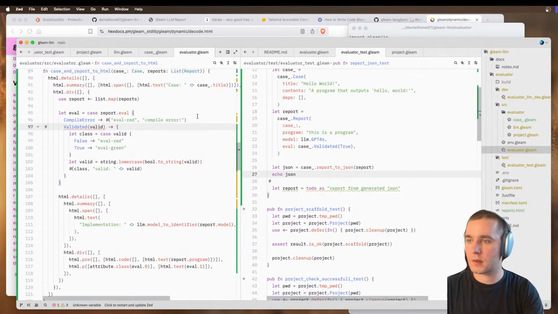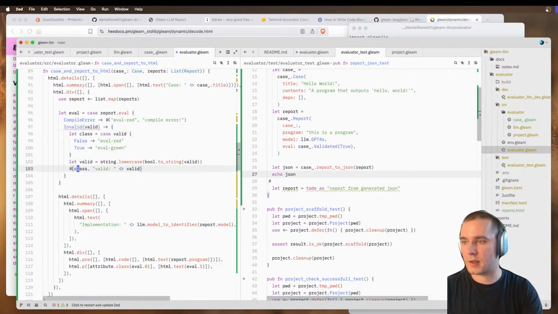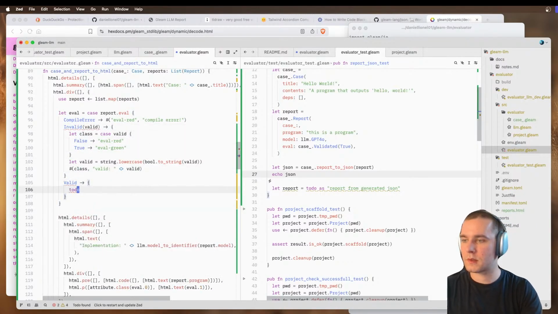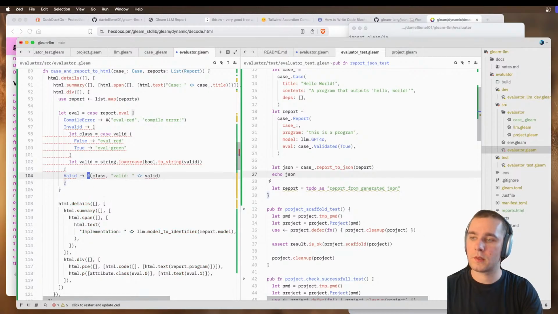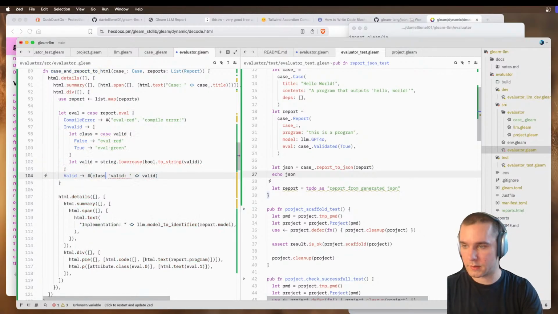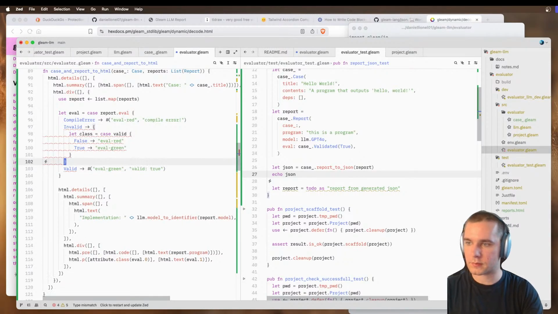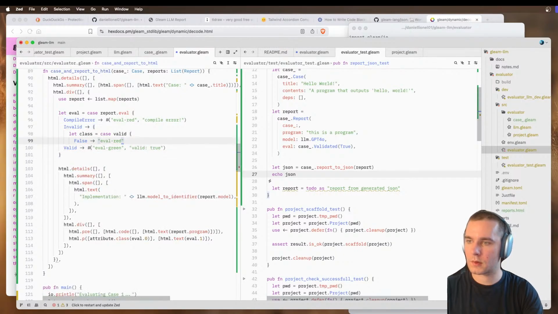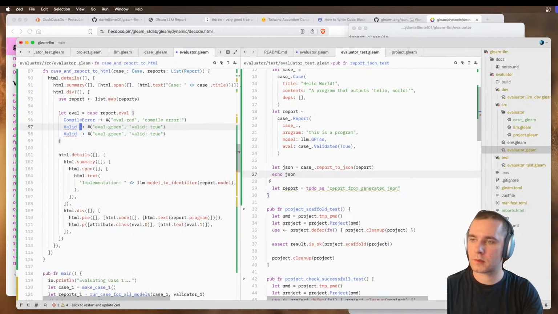And then yeah, this is gonna be way easier. Invalid and valid. Right? Because it's just gonna be red. Oh, well, green. Valid, true. Invalid, false, valid.